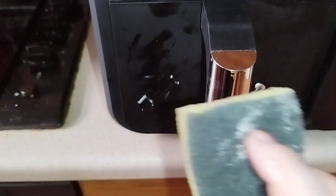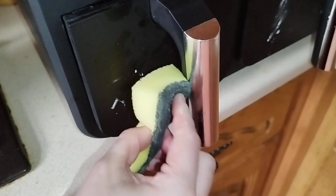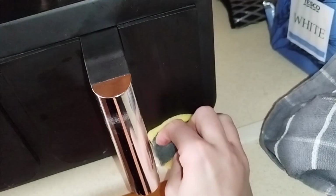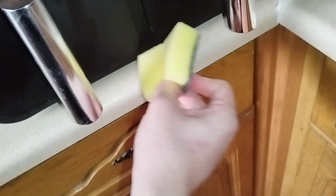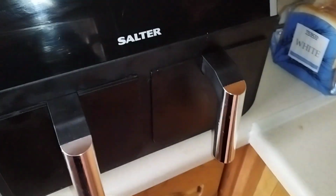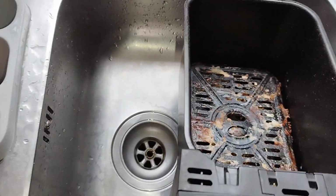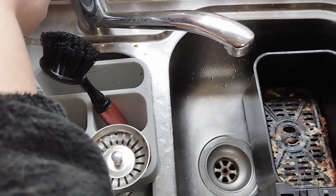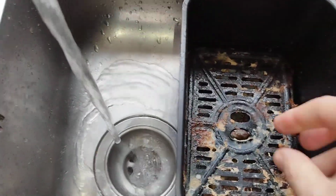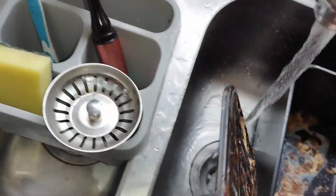Now obviously with these you can just wipe them down if you've already done the inside, and these are easy-to-clean coating. Do that on both sides, and again just wipe it off to dry it, and then you're done. But on the insides, obviously you need to take these out. So I keep the warm water flowing quite hard, and you can just take these out, and they just come out like that.